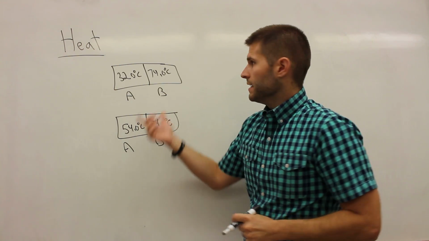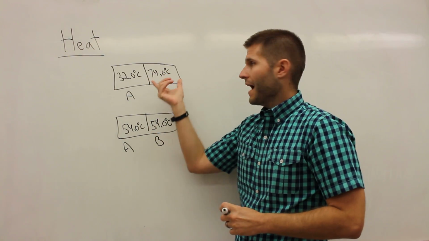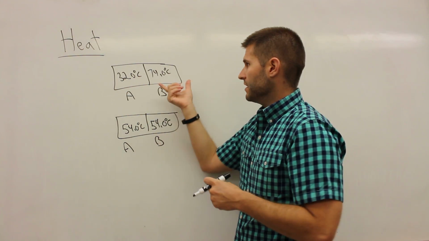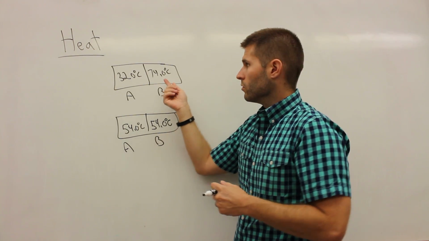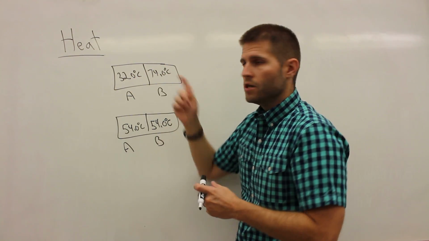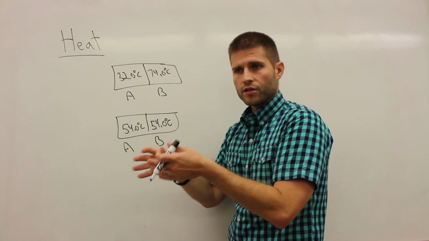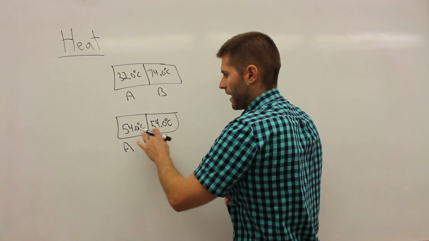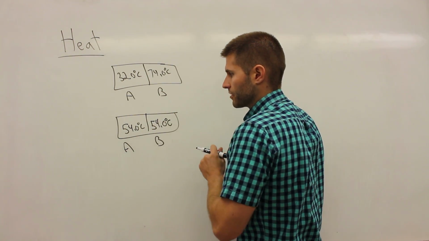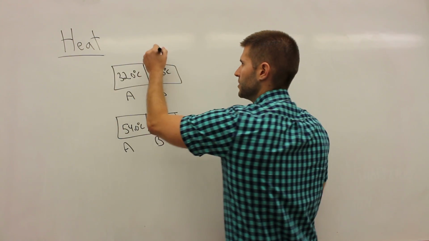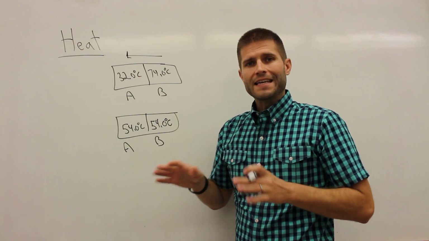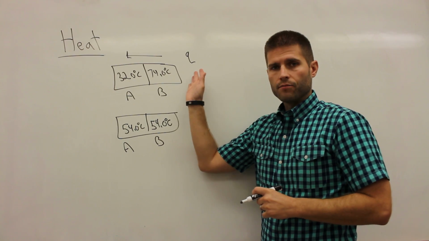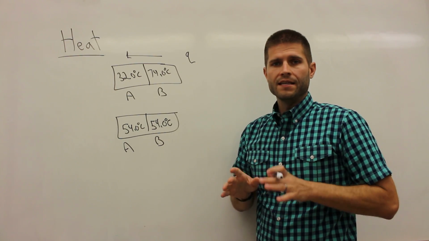The reason for this is that the hot substance, the higher temperature substance, is moving faster than the low temperature substance. And these high temperature particles, since they're touching these low temperature particles, will be transferring energy over to the low temperature particles to try and make them speed up. And so over time, these things become the same temperature. Okay? And that transfer of energy is actually what we're going to consider heat. And we're going to give that the letter Q as our variable for what heat is.